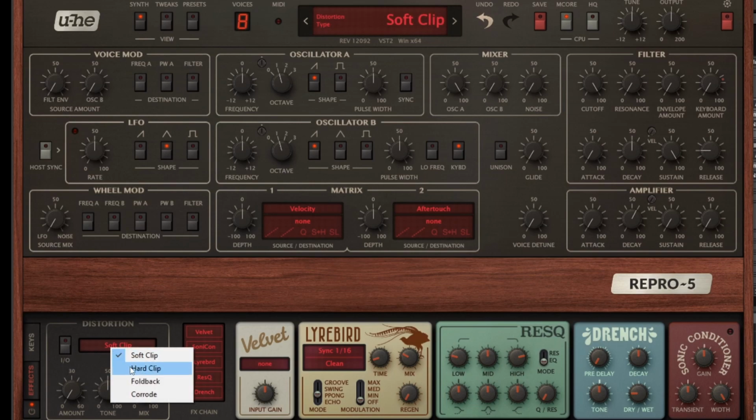But you get soft clip, hard clip, foldback, and Corrode is a bit crusher. Okay, and these are just 3 different distortion models. Soft is like a little bit of a softer overdrive. Hard clip is like just a hard clipping overdrive, like a 303 distortion or something. Foldback is a little similar to hard clip. It's called like Rectify, but it has a similar sound, but a bit different. And Corrode is just a standard bit crusher. So there's bit rate, crush, mix. So this is just basically a distortion unit.